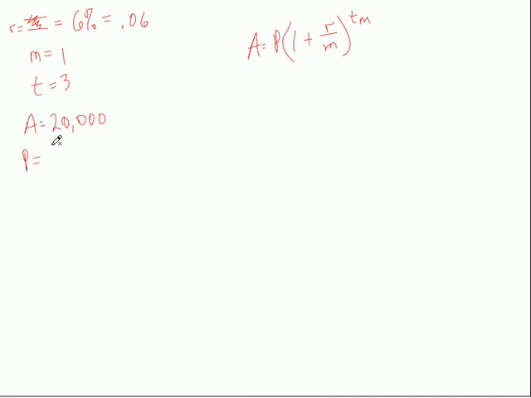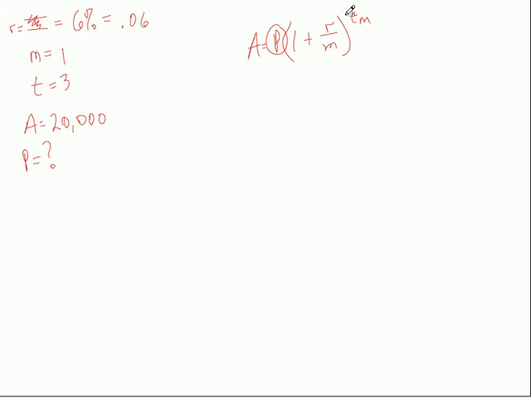We're solving for P. Now if you remember when we did this before, we always knew the principal and you just had to find the A, the amount. And that was easy. It was just plugging stuff in, no big deal. But now we have to do a little bit of algebra, okay? Because we have to solve for what? P. That's what we're trying to solve for. Say I put P equals question mark. I like to do that so I know what I'm actually solving for. All right, you with me?